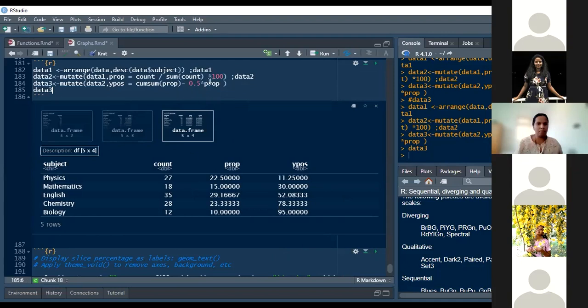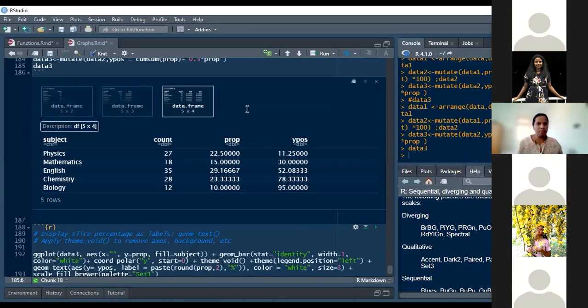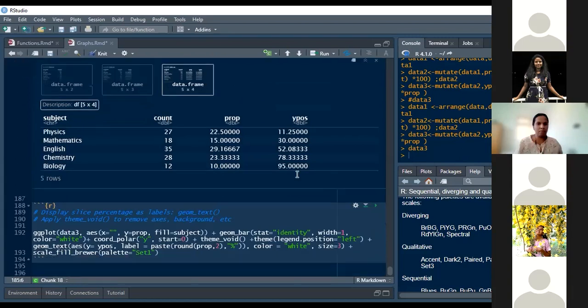Sometimes this may be confusing, but when you are learning pie charts, you will figure out how to find the y position here. So first of all, we have to find the corresponding proportions and the label positions. After that, we can create the pie chart.